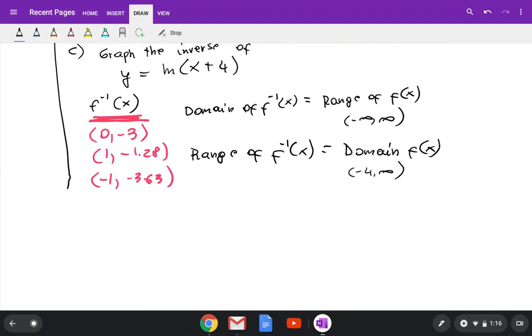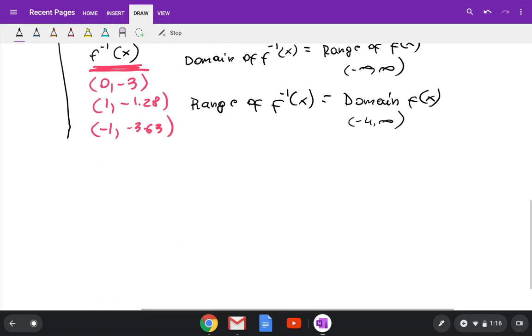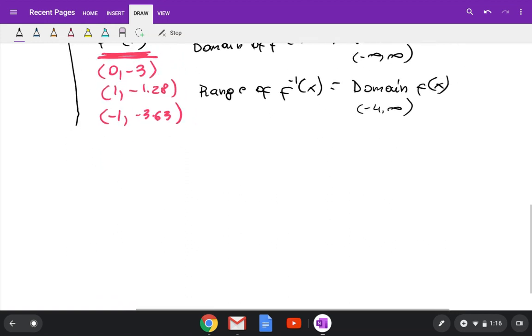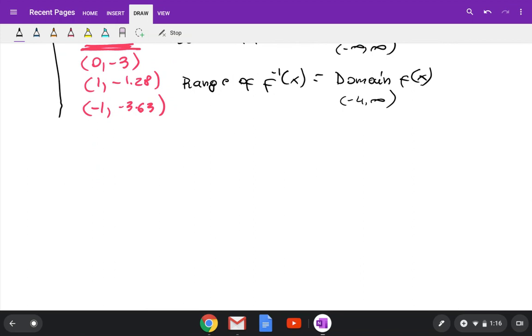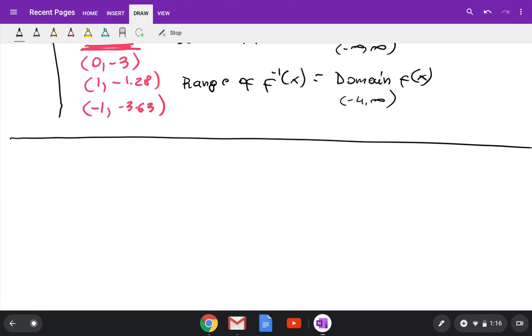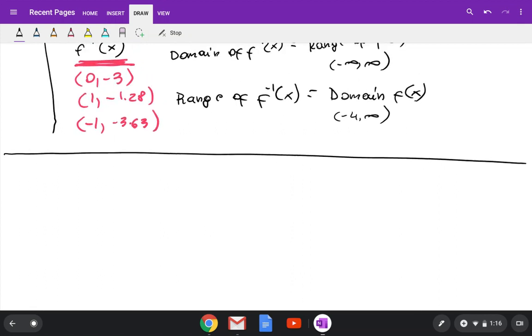Okay, so we did one problem like that, just reviewing a little bit of transformations. Finally, we're moving to the most important part of this video, which is solving logarithmic equations. Super important. Solving logarithmic equations.